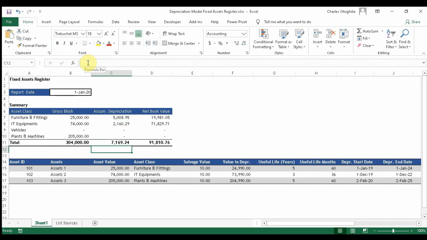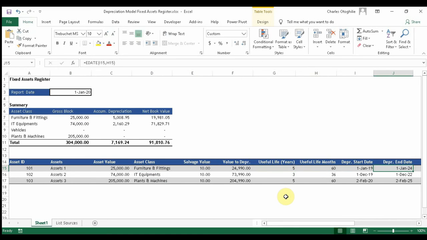So I hope you learned a lot from this tutorial. We've used a series of Excel functions, and you can understand how they work. We've used the IFERROR, the INDEX, and the MATCH. That's 3 functions there, and then we have used the EDATE.